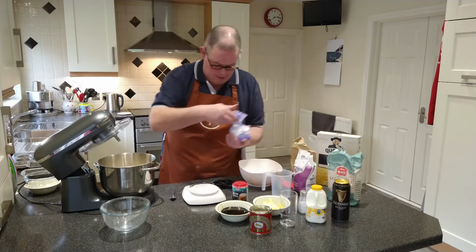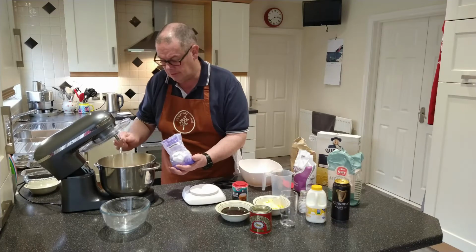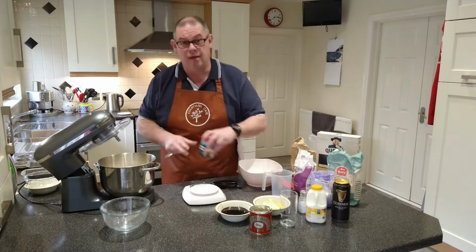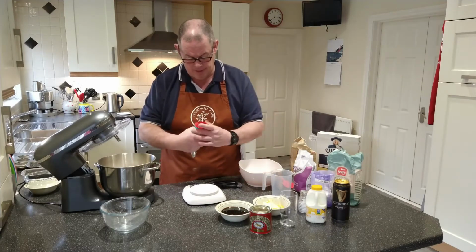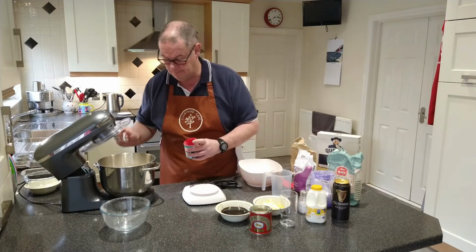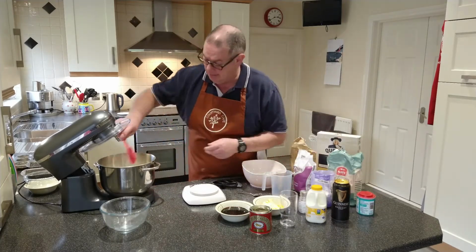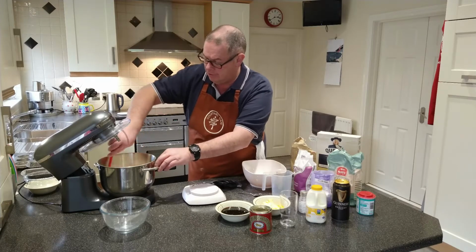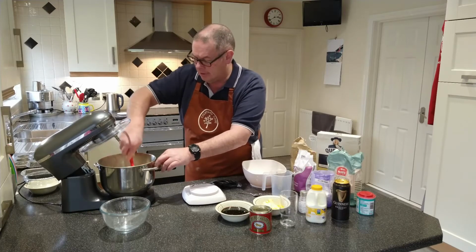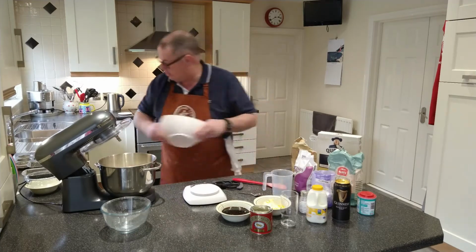There's also bicarbonate of soda or baking soda, 2 teaspoons of that. That's the raising agent which will react with the buttermilk when the bread is mixed. And also 1 teaspoon of baking powder, which is in there as well. What I'm going to do is lightly mix the dry ingredients together before we add the liquids to the mixture, just to make sure everything's mixed together properly.